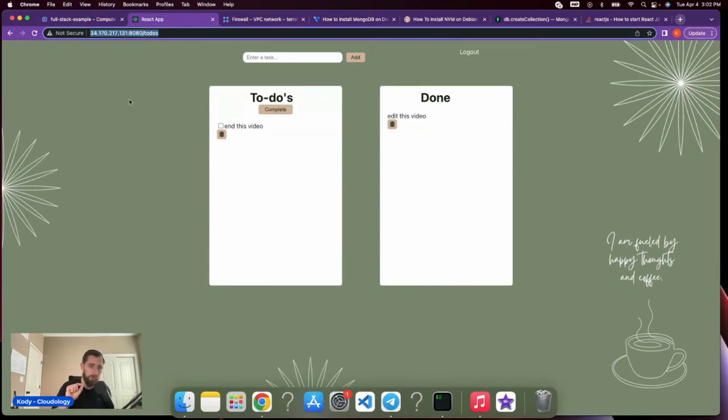Now, I will create a separate video going over DNS. However, I need to buy a domain, so this app can actually be hosted on an actual DNS name, like a legitimate name, like my, I don't know, mytodolist.com or whatever the case may be. And then I'll show you how to basically assign a certificate to this, make sure you can access this through HTTPS. I'll go over all that in a separate video. But for the time being, I think this is a good amount of information for you guys to digest right now. So that's going to do for part one of this video.